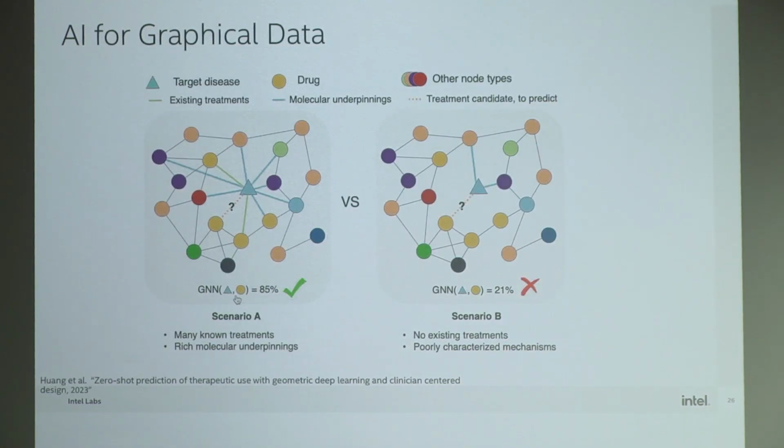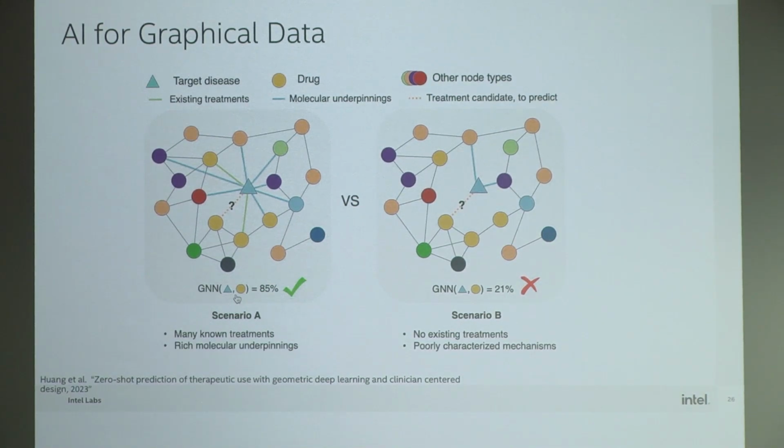I just want to touch upon AI for graphs because it's a very hot topic, and people are really applying AI on graphs for various applications in biology. One very interesting example here is drug repurposing. In these two graphs right here, you have target diseases and you have drugs. For whatever drugs exist for a disease, you already have the connection between them. Then if you want to figure out whether a given drug works for a given disease, you can do AI for graph on this side and figure out whether it's possible or not. In this case, these people did that, and they found that this link is possible, so this drug for this disease is possible.